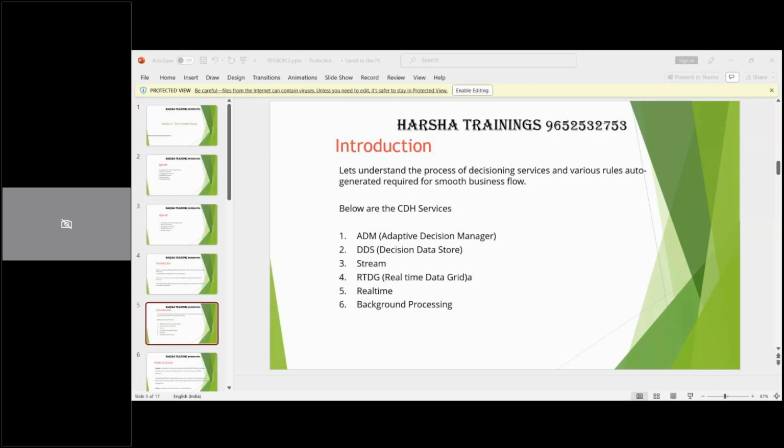ADM stands for Adaptive Decision Manager. So what is the purpose of this service? This service is responsible for your adaptive models and predictive models to run properly and to train these models.